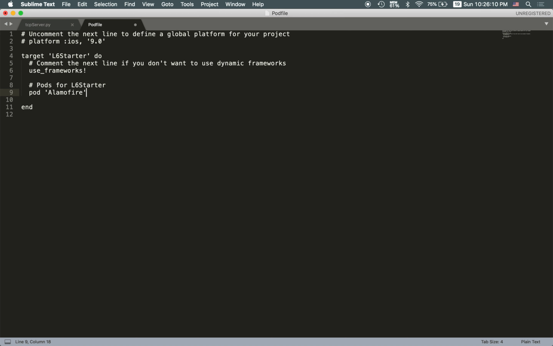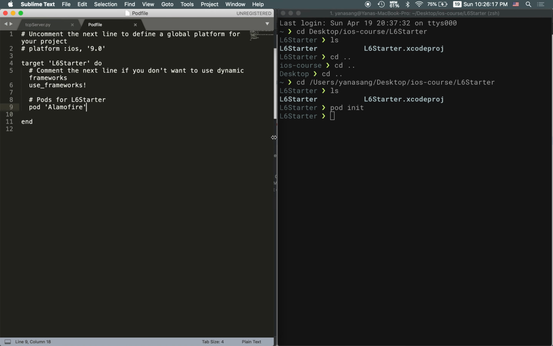And then once you're done with that, just save the file, and then you can close it. Leave it up for one more second. And then once you've saved it, you can go back to your terminal, and then you want to run pod install.